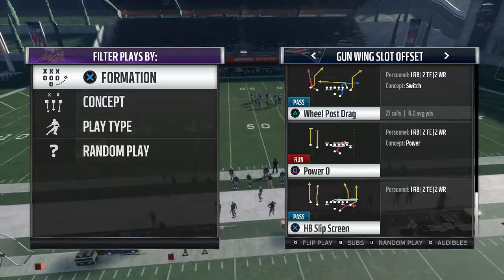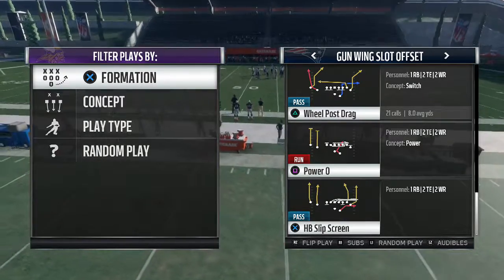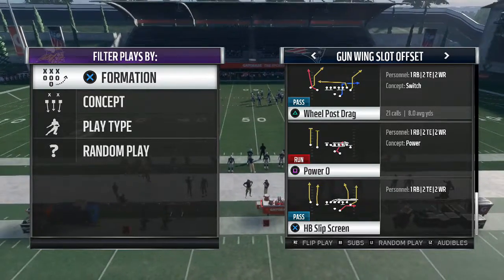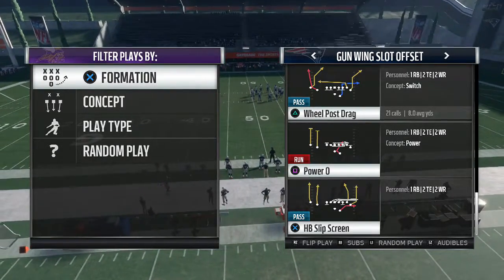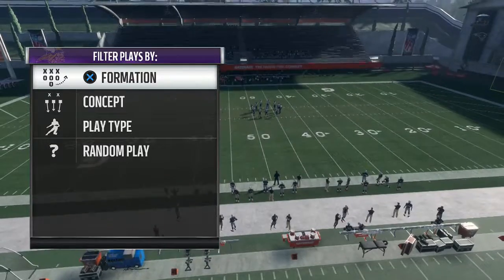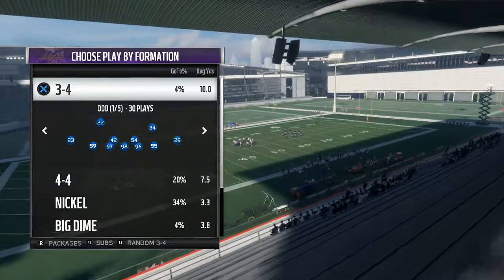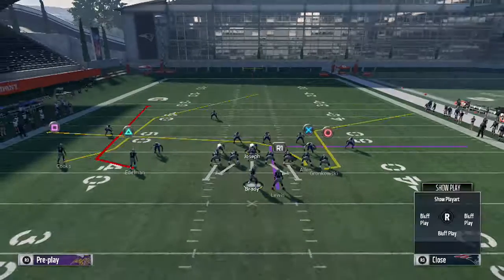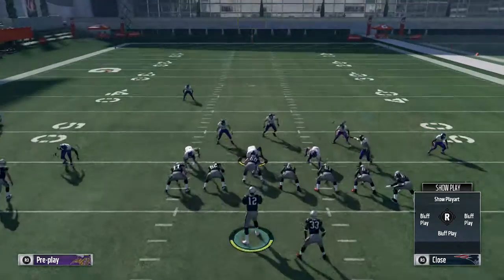The reads are easy, and there are different adjustments that we can make to this play to also beat specific coverages in different ways. So we're going to start out with Post Drag in a Cover 3 just to show you our basic reads. Call it against Cover 3 Sky. First of all, no adjustments to this play. We're going to look at the X route.